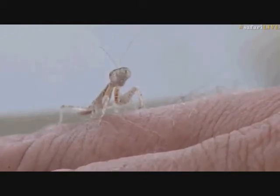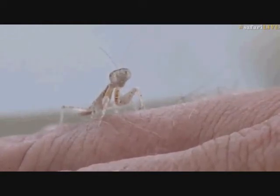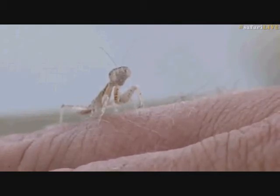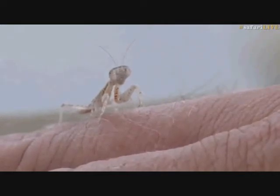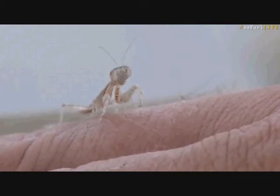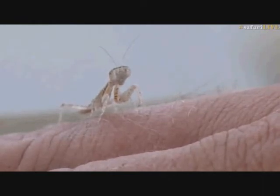Now, the reason why they're called praying mantis is because of those two front legs that come down, that have that sort of archway, they put those together very often. When they sit on a branch, they tilt back slightly, and those two are forward, and it almost looks like someone that is praying, someone that's gone to a church service and has their hands together and head bowed down slightly, and so that's where the name came from.